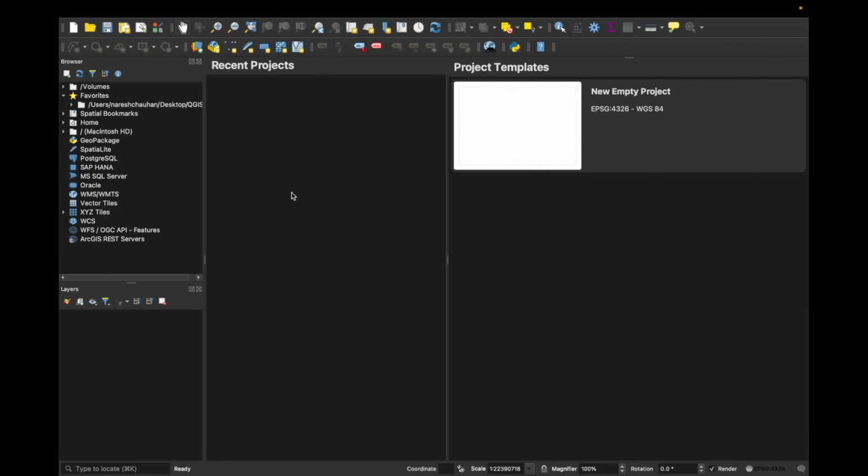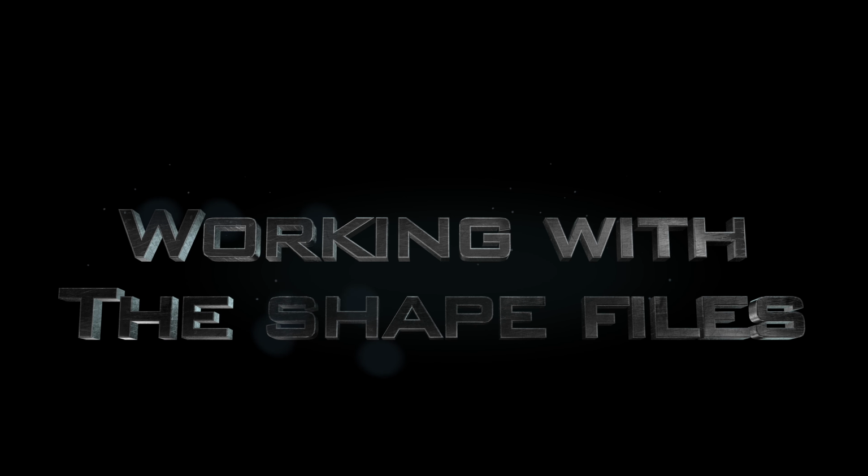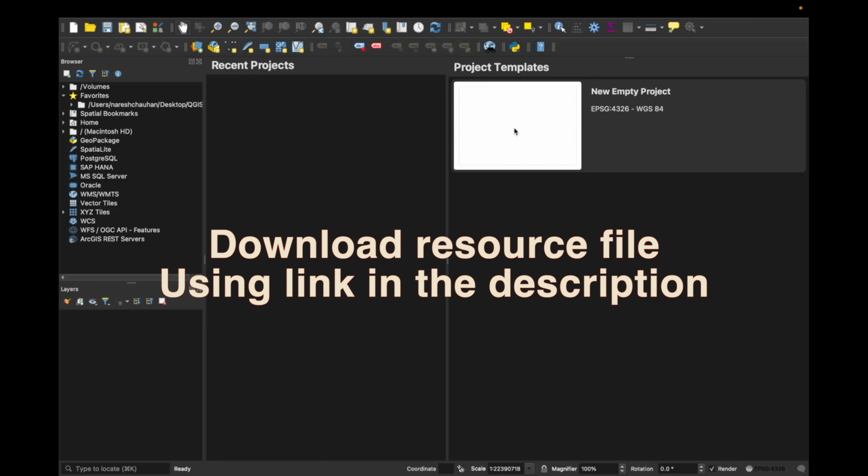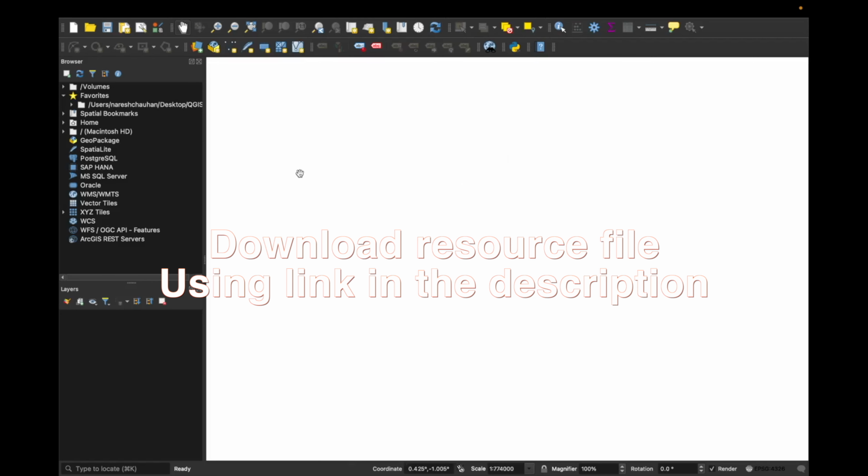Alright friends, now it's time to explore QGIS. We will be learning using the theory as well as the practical part. So now let us see what GIS data is. Double click on new project. So a new project will open.